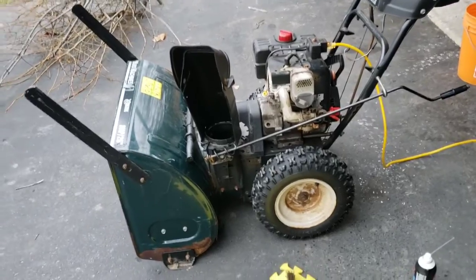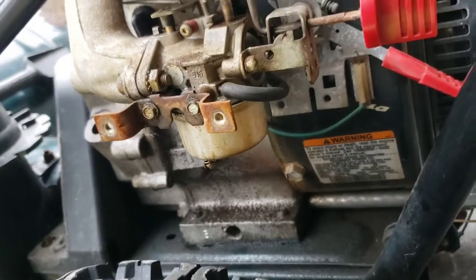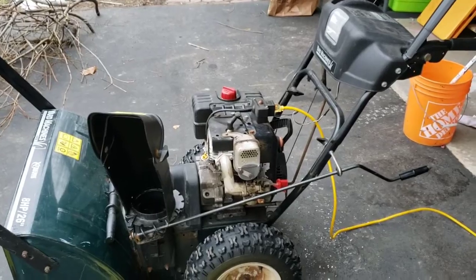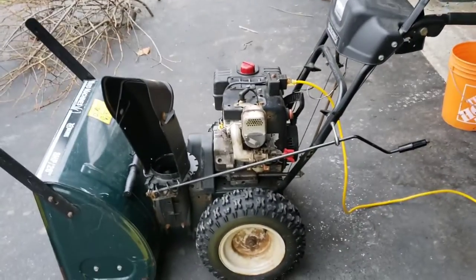So if that hadn't worked, then my understanding is you'd be getting into dealing with a carb cleanup. So getting that bowl off. And there's an O-ring in there that can be replaced. You can buy these carb kits to replace the ring and clean it all up with the carb cleaner again. Put it back together. That was going to be my next step, but it looks like I'm done.